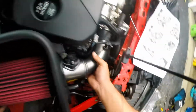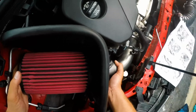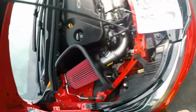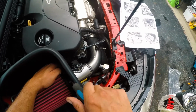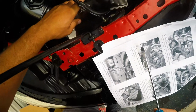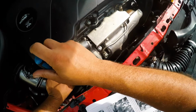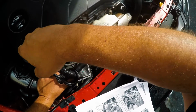And again, be careful for where you put stuff. I'm kind of just dry fitting it right now. I wanna make sure everything's gonna seat properly. It looks like it's on there pretty good too. So I'm gonna go ahead and tighten this down, because I don't want this to move anymore. It's nice and strong. This is on. Good. So we're gonna go ahead and tighten up this clamp as well. And then we still gotta push that down. And then, hopefully no check engine lights, which we shouldn't.